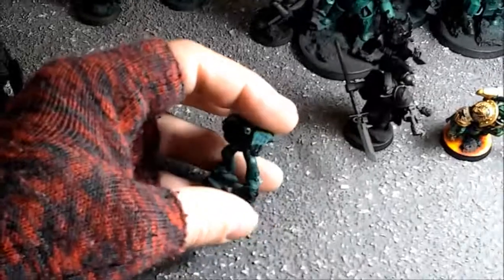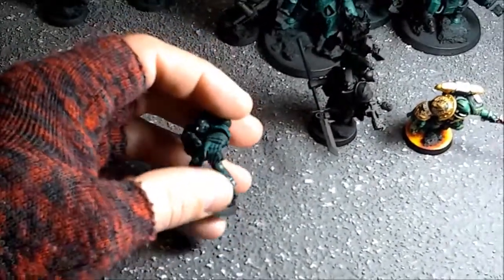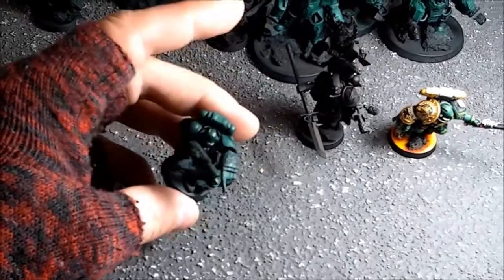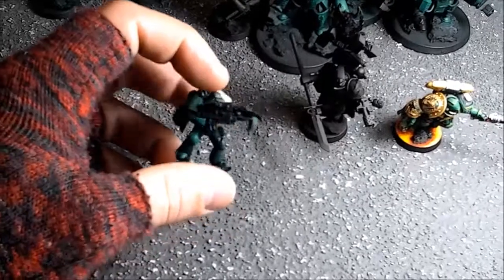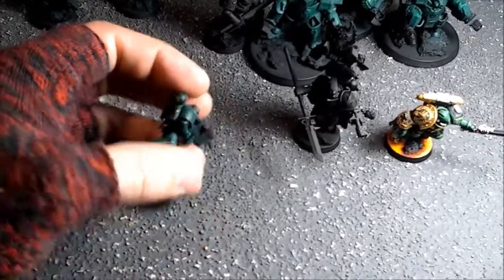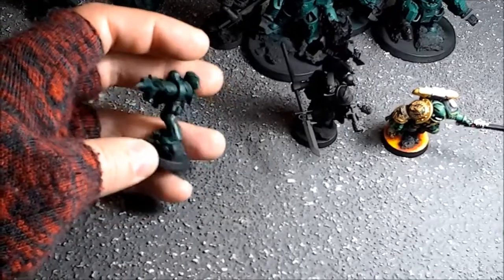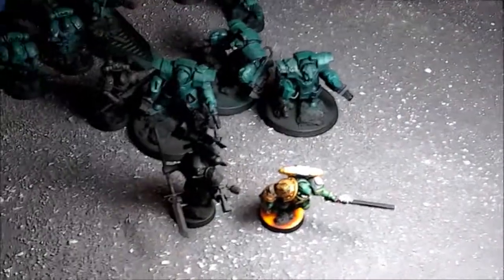This guy had an extra one of the actual, specifically made for Salamanders, what's the word I want to use? Sorry, Power Fists that come from GW. So I added that into this model. He's bareheaded again, and looks very similar to the other guy in theme as far as the piece hanging off, the drop there, the combi weapon, very bareheaded kind of look. But I wanted them to stand out and look different from the regular guys.